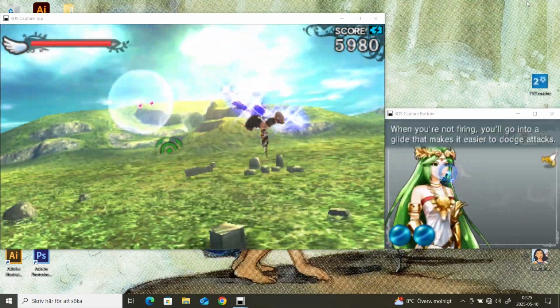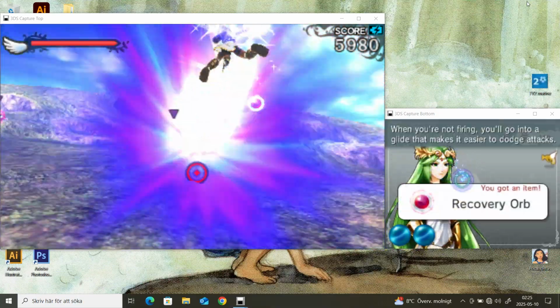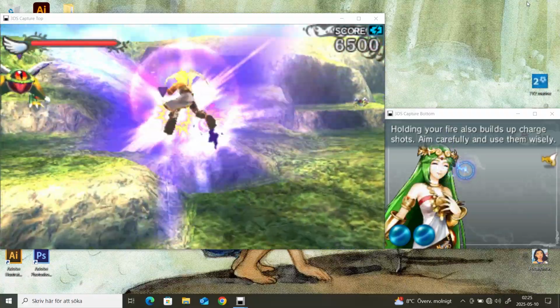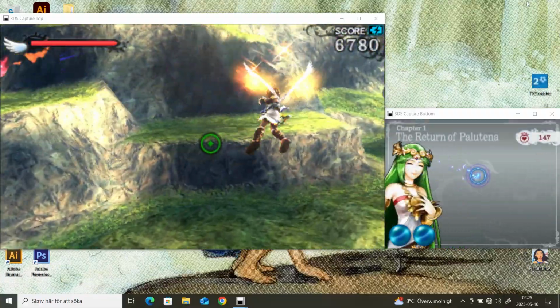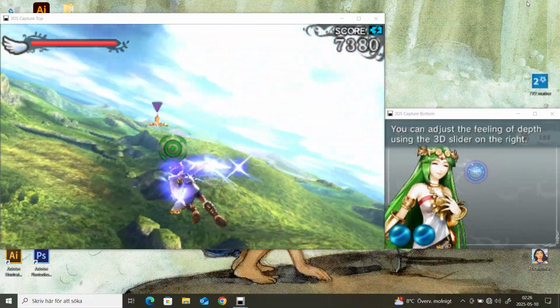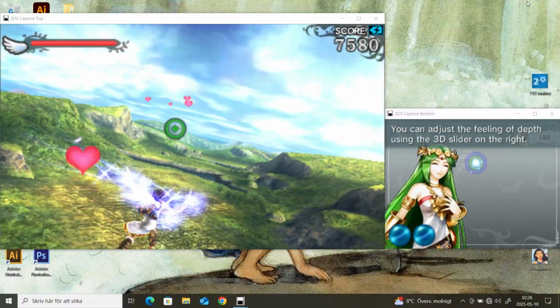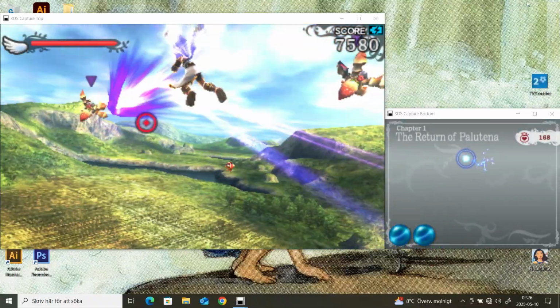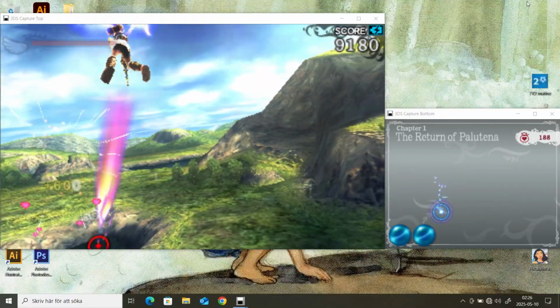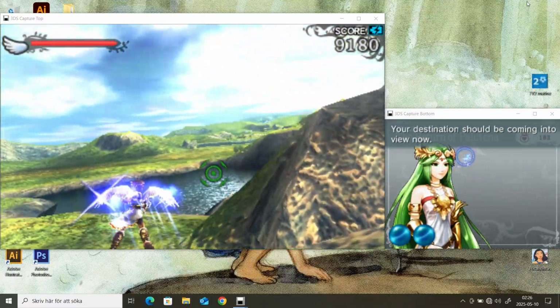When you're not firing, you'll go into a glide that makes it easier to dodge attacks. Holding your fire also builds up charge shots. Aim carefully and use them wisely. How are things looking to you? You can adjust the feeling of depth using the 3D slider on the right. Your destination should be coming into view now.